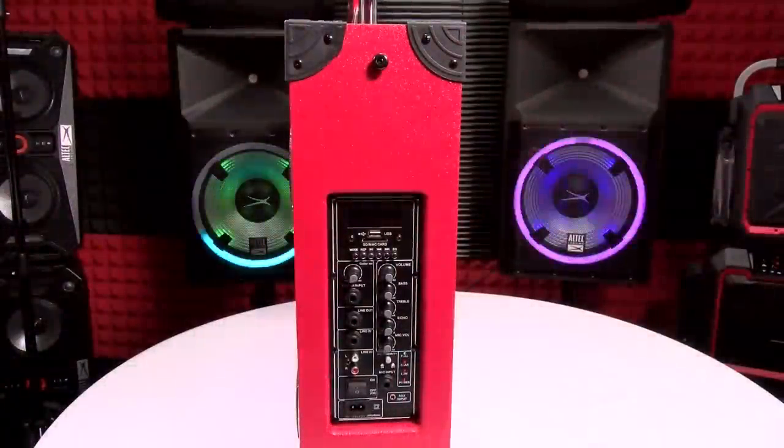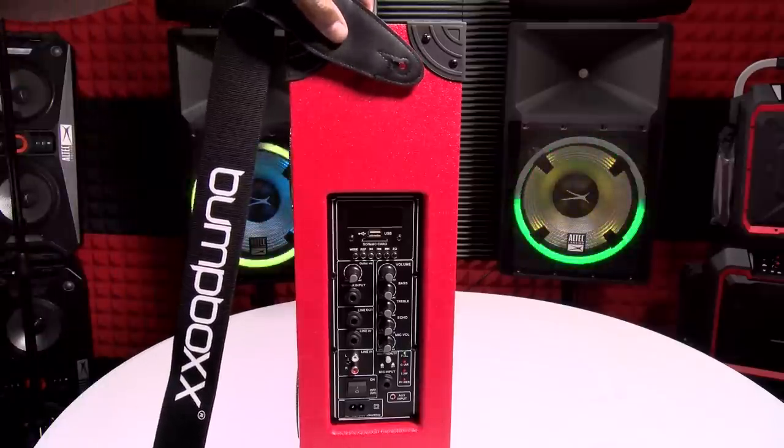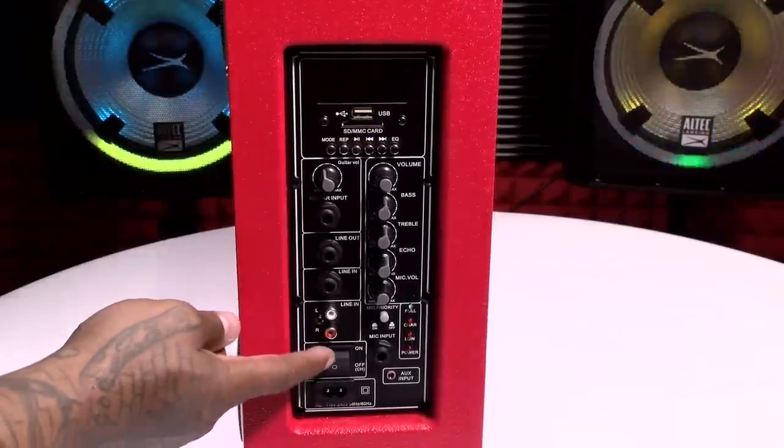Now here's what the speaker looks like on the right side. On the top, you got a little screw. That's where you're gonna put your strap at. Now here's a closer look at the control panel. On the top, you got your LED display. So let's turn this on.